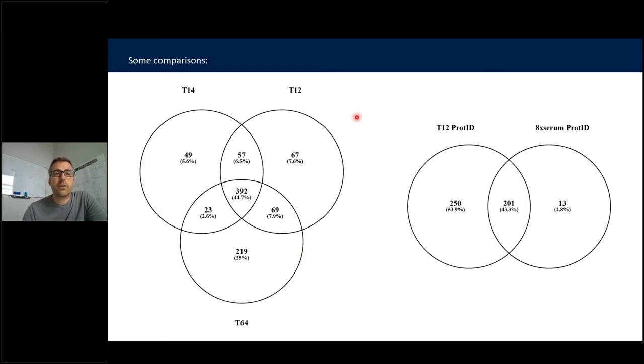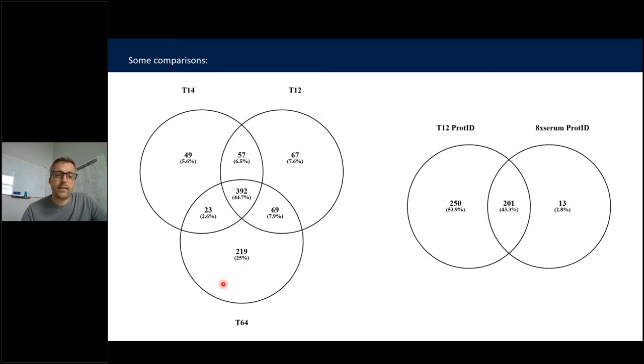this is comparing a single shot analysis of these top 14, top 12, and top 64 depleted plasma serum samples. Here we used a commercially available serum that you can buy from Sigma, which will not contain basically the more interesting proteins at high levels. So we always expect to detect lower protein numbers in these commercial serums. We have here the top 12 and top 14 depletion methods, which perform more or less the same. If anything, top 12 maybe is a little bit better when you look at the number of unique proteins that we see here as compared to top 14.